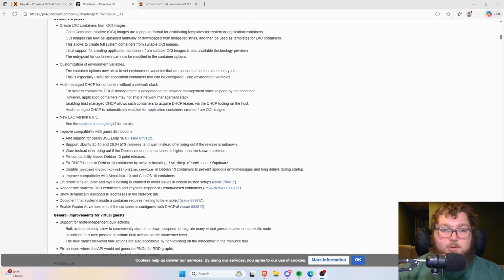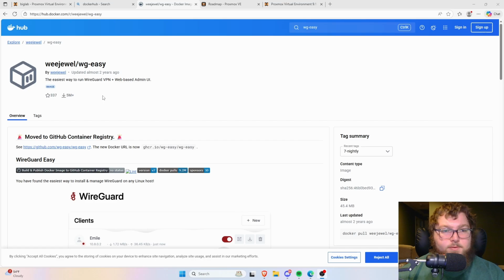I just kind of want to hit on some of the big points right now. One of the big ones I want to talk about is being able to import Docker containers now into Proxmox. So let's do that a little bit. I just came over here to Docker Hub, and this was always a container that I had on my actual Docker host that we were never able to bring into Proxmox because they never brought it over.